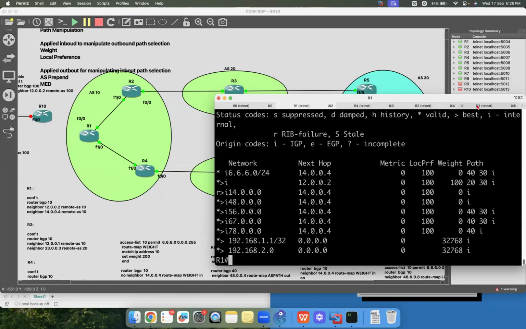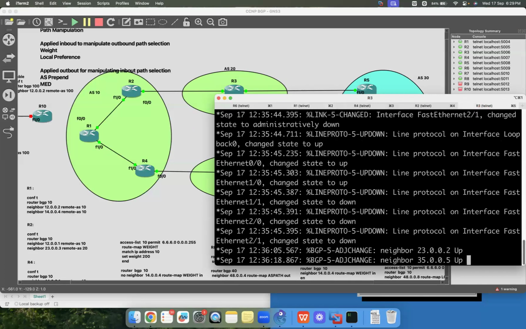Go to R3 and let's add more BGP AS numbers for 6666 so that it increases the size of the BGP path. Here you can see we are 12.002, the path is 2030. Let me add more AS in that. If I add more AS, ultimately this will become the best one, because through 14.004 I have to cross only 2 AS, but through the other one I have to cross more AS. So let's configure on R3.